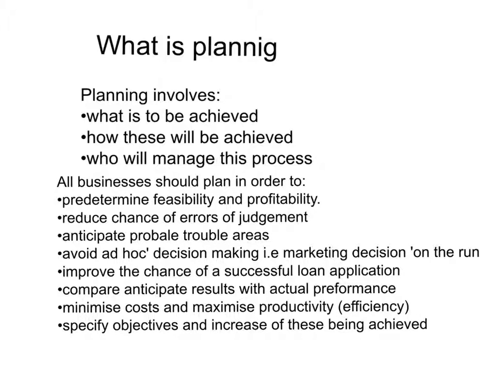Reduce chance of error of judgment. Anticipate probable trouble areas. Avoid ad hoc decision making. Example: marketing decision on the run. Improve the chance of a successful loan application, compare anticipated results with actual performance, minimize cost and maximize productivity efficiency, specify objectives, increase the chance of these being achieved.